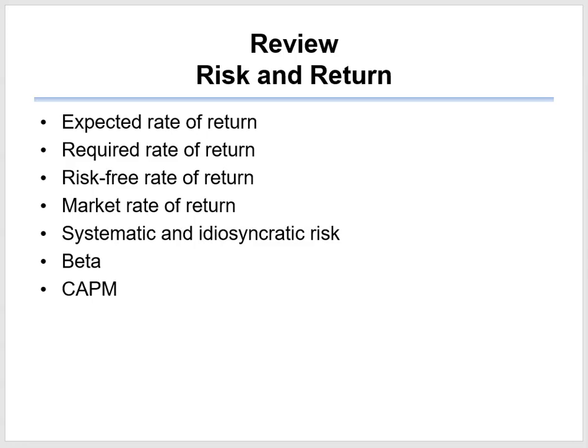There are several types of rate of return. Expected rate of return is the return that you think you're going to get, or can calculate that you're going to get, based upon making an investment and knowing what the cash flows are. So you know the present value, you know the future value, you know when you're going to get them, and you can calculate the expected rate of return of that investment. The required rate of return is the return that you need to make an investment. You're going to give up some money, opportunity costs, and what do you require in exchange for giving that up?